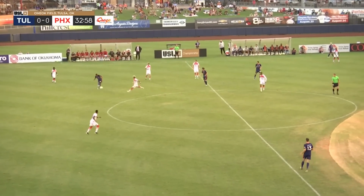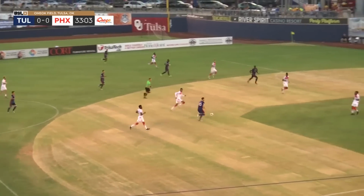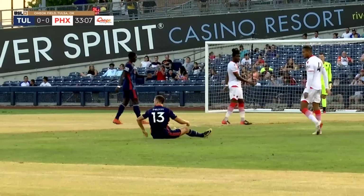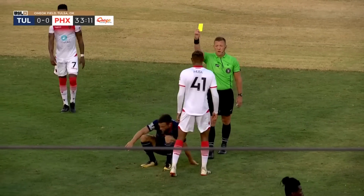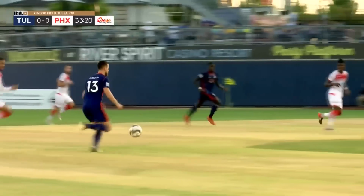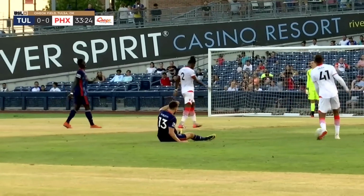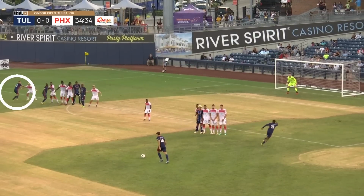Great long ball switching from our right back into our left back, into me, and then I'm just going to take it. Pitch is rough right over here, but I'm just going to take it forward, and then I get fouled right outside the box, and it actually ends up being a yellow card. But again, as I see that left back tucking in, I'm going into the space, and now doing a good job just to get in front of that guy and earn a free kick. So yeah, decent play. Then here is the free kick off of that.